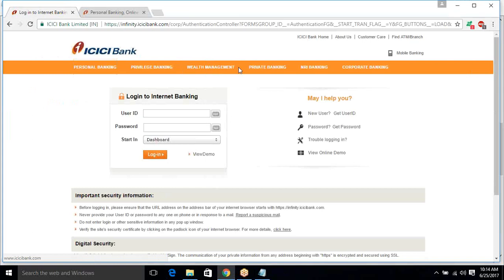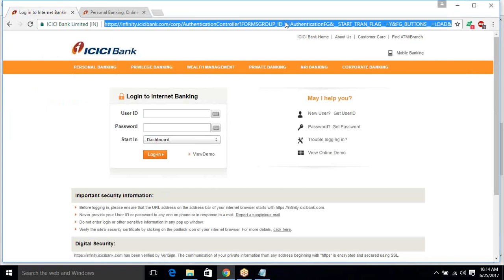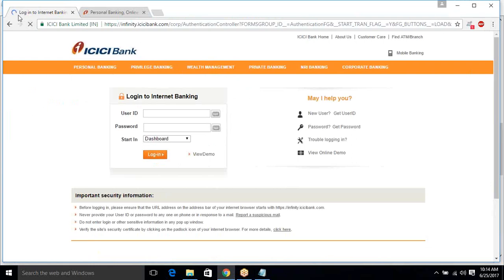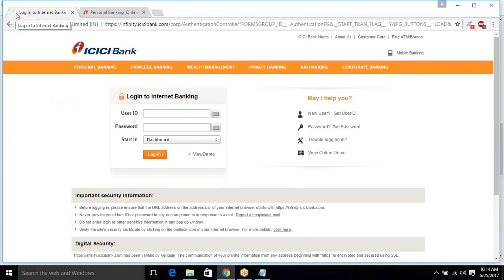No. Like you gave a request to your ICICI net banking application, you just clicked on this URL, and you are going to get the response after 3 days. Up to 3 days, it would be rotating like this only. After 3 days, you are going to get the response. It's a serious problem, right? It's obviously a serious problem. Am I right or not, guys? Say yes or no.